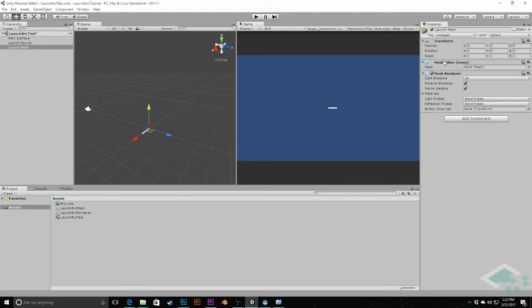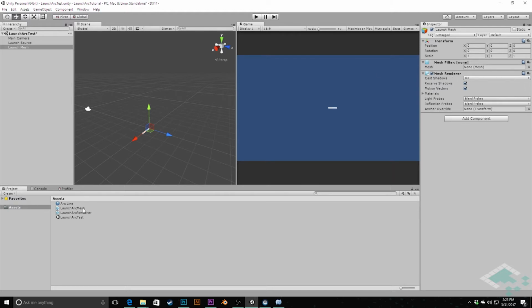The mesh filter is what actually holds the mesh information, and then this mesh renderer will put that onto the screen for us. If you'd like to know more about how the whole rendering system works, I encourage you to watch my custom mesh series. I did about a dozen videos on that, and a few different ways that you can create meshes. I would encourage you to watch that if you want the ins and outs, but I will take you step by step through this process now.